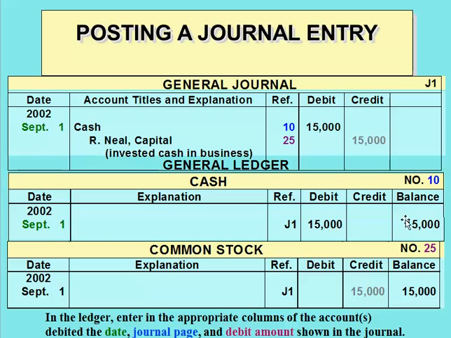Then we would keep a running balance, kind of like when you call to get your balance on an account, like a credit card, and they pull up your account and they tell you you owe us so much money. This would be where they would find that information in the ledger. You'll also see a reference column here that refers to the page number from the general journal. So if we have a question, we can go back to that. And you'll also see a reference here to the account number. So then we know that we posted that particular entry into the cash account and into common stock. So let's look at a couple examples here.